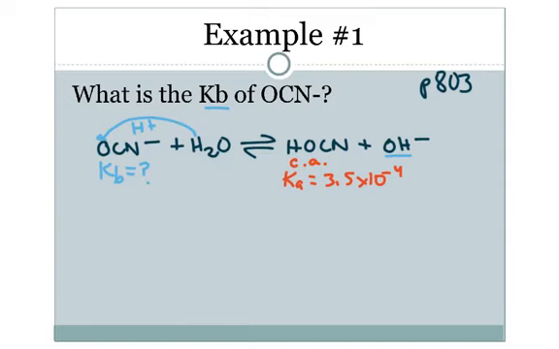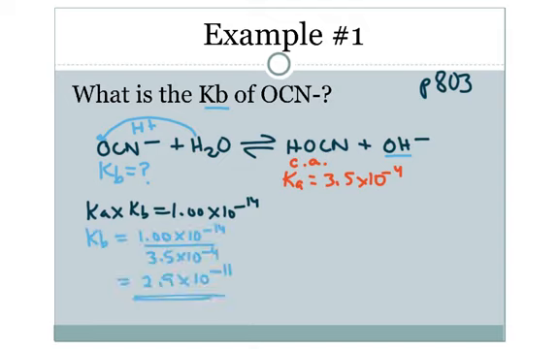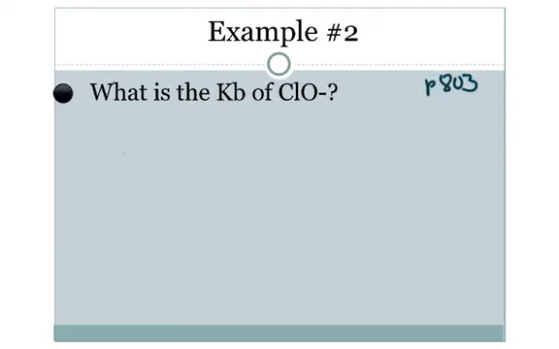Because I now have a relationship between Ka and Kb, remember Ka times Kb equals 1 times 10 to the negative 14. I've put 2 zeros there, by the way, but it's an infinite number of zeros. It's exactly 1. And now I can solve for Kb. So let's rearrange and solve, and I should get 2.9 times 10 to the negative 11. So when I don't have a Kb and it's not in the table, this is my alternative way to figure that out. Let's try another one.